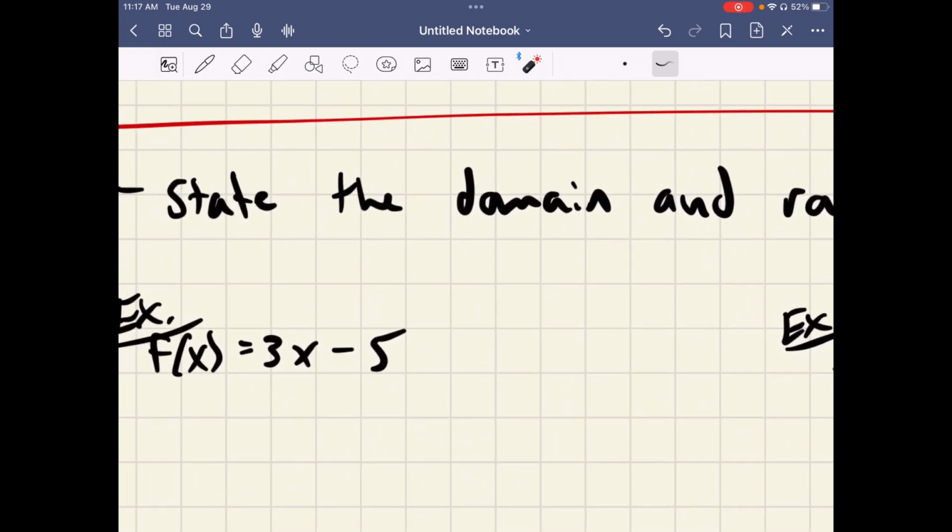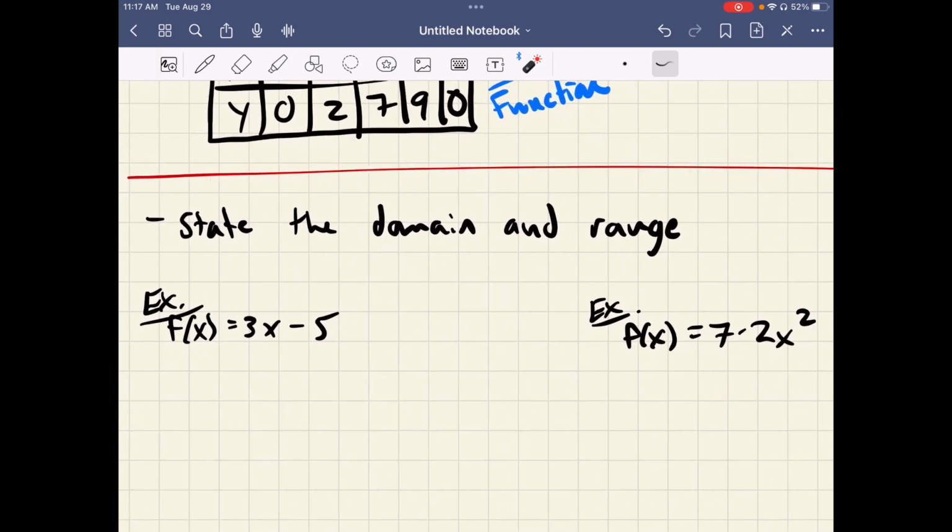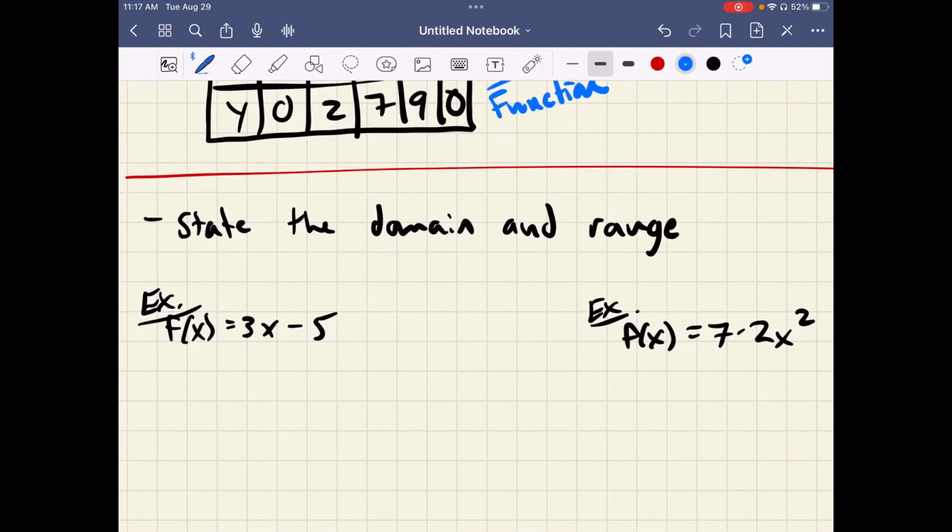Now let's look at these two functions down here. We're going to state the domain and range. All right, so here's what I know, right? I know that if I sketch a real quick picture of the first one, I know I'm somewhere around -5 down here, and then I go up 1 over 3, so it's something like that. I didn't draw it exactly right. Okay, I didn't draw it super accurate, but I know it's a line because we learned in a previous video what a parent function is, right? I know that this function is going to give me a straight line.